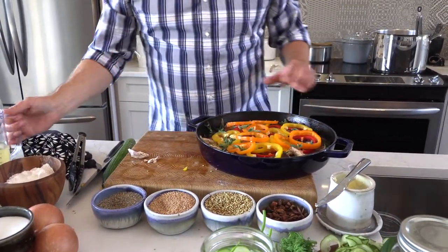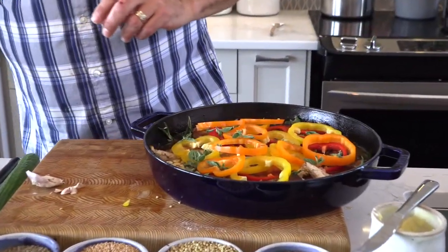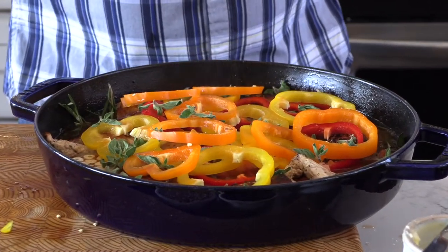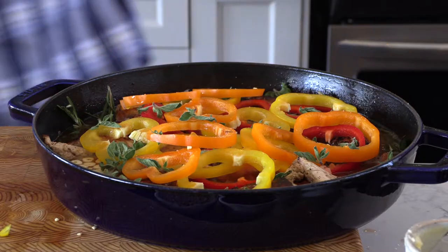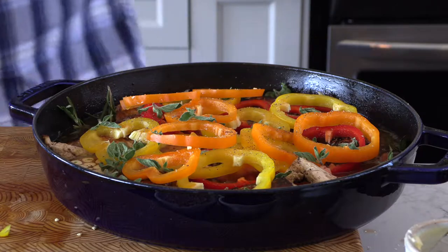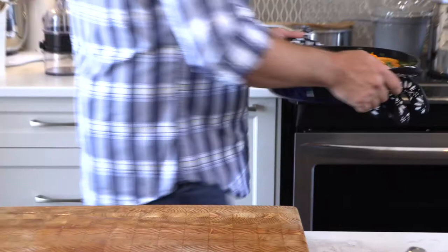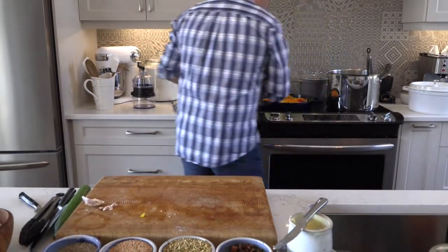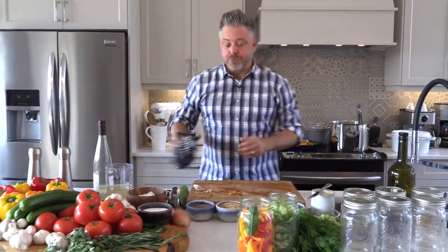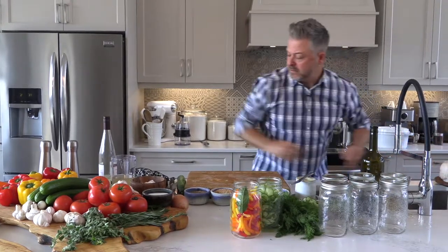So we have a lot of intense flavors going on here. One of the last things I need to do is to season this. So a little bit of salt and a little bit of black pepper. And now this is ready to go back to the stove. I'm gonna bring that up to medium temperature and that will begin to reduce. That's looking good. And now we can move to that beautiful pickling liquid that is ready to be finished.